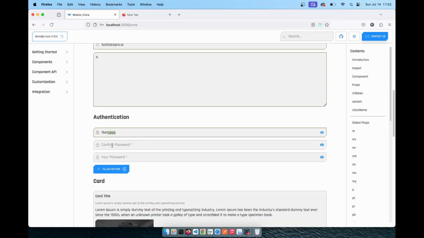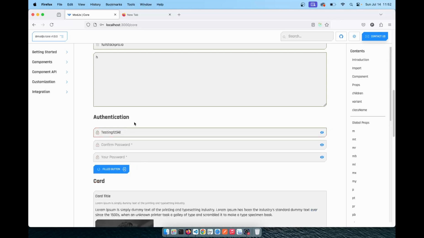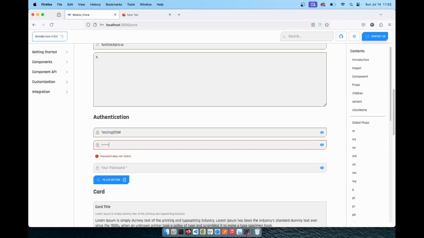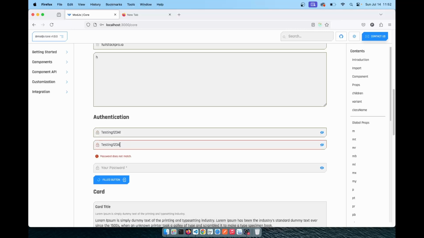And same thing with confirm password. So let's say that the user sets the password to testing1234 exclamation. This confirm password field will check if the value matches the new password value. So in this case, the new password is testing1234 exclamation. The confirm password must be testing1234 exclamation. And as soon as the confirm password matches the new password on the top, it will show a green border. Everything's green, indicating that it's a success or it's valid. But if I remove that exclamation, now confirm password does not match the new password. So that's why we will display an error text saying that the password does not match. And let's fix that there.